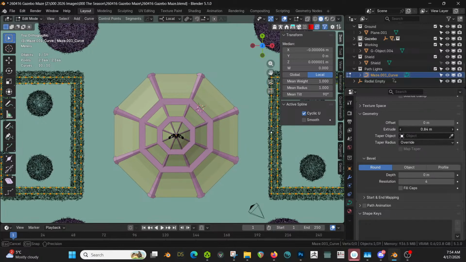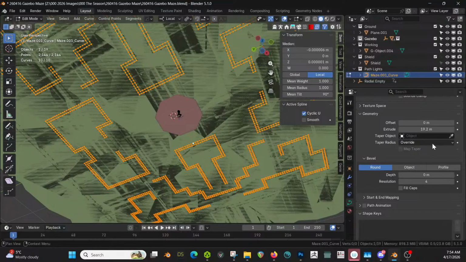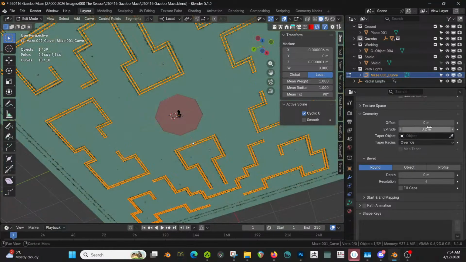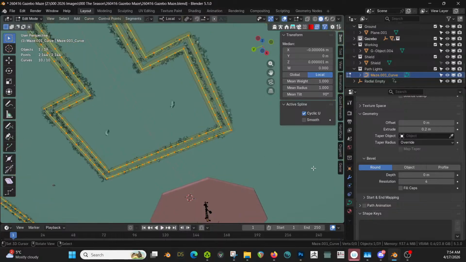Extrude. What? Oh, it's all underground. Extrude 0.2. 0.4 could be good.